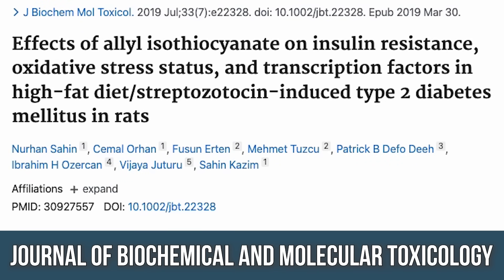This study was published in Biochemical and Molecular Toxicology. They gave rats a diet that would basically make them diabetic — trying to make them metabolically unhealthy. And what they did is they gave them the active component of mustard, allyl isothiocyanate or AITC, which sounds chemically synthetic but it's not — it's in these mustard seeds. That's what makes mustard so powerful. How it impacted these rats from an insulin resistance perspective was wild.